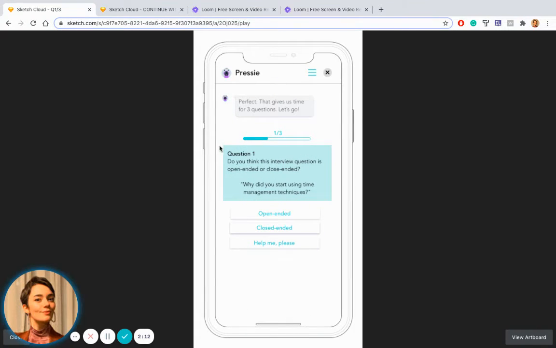This is an example of one of the questions. We put it on this sort of flashcard placard. We thought that was a lot clearer than when it was in the speech bubble. It was really hard to tell when it was Prezi talking, when it was a question, and how you were supposed to answer. So we made it extremely clear: this is the quiz portion and this is Prezi. We also added this awesome progress bar, and that shows you this practice quiz will not last forever. This onboarding process will not last forever. It's just 1 out of 3 steps and you're already a third of the way there.